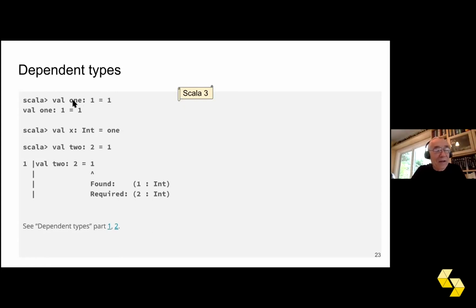When we declare one of type 1 equals number 1, this number 1 is a number, and this 1 is actually a type. So as a result, in the REPL, we will see 1 of type 1 equals number 1. We can throw in some value x of type Int and assign 1 to it, so it will be number 1 of regular type Int. And here this is a dependent type that is only known to the compiler. So we can define a value of type 2 and try to assign 1 to it. No way, because number 1 is of type 1 and it's not of type 2. So we have a bad value for type 2.